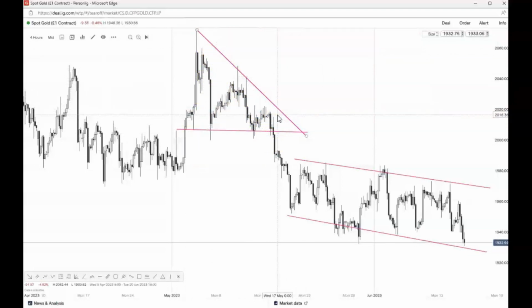There's no guarantee here. You cannot use this as a guarantee and say, okay, this market is going down, so we want to sell because for sure it will go down. There is no for sure when you are trading the financial markets. But it turned out that the market actually did go down.